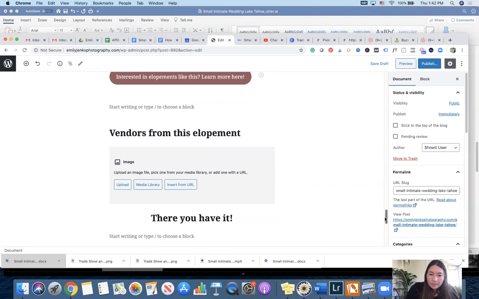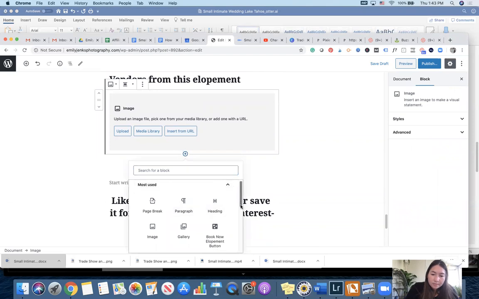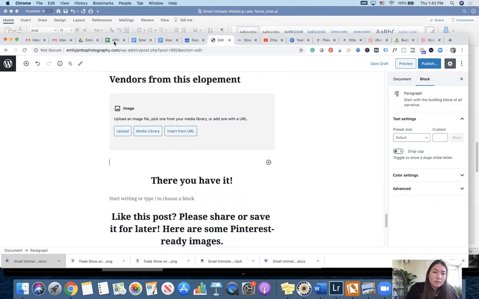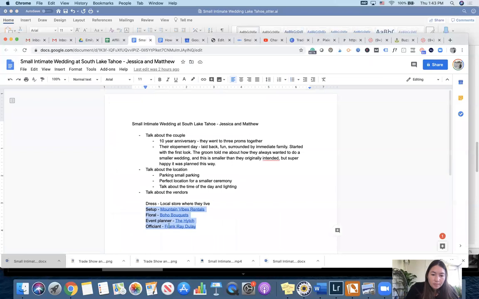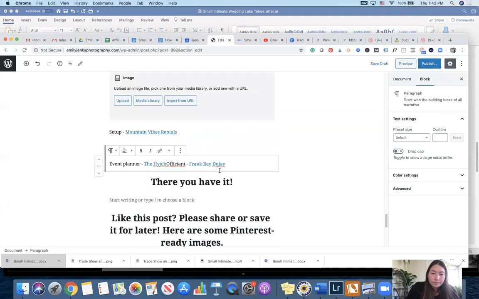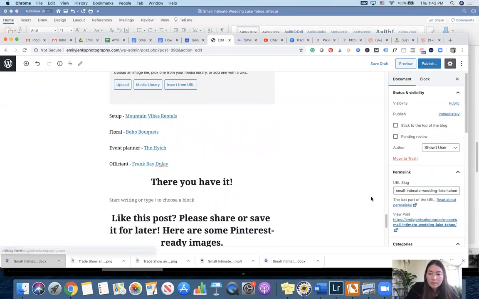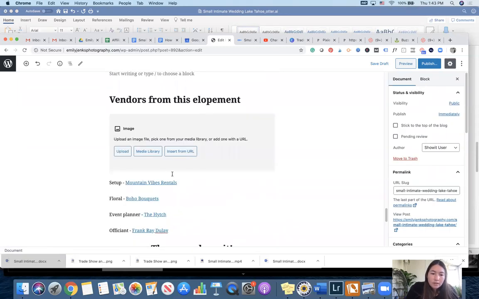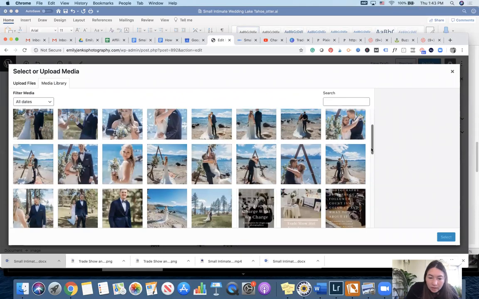And so, vendors, let's list them out. Paragraph. The link's already in there, and probably insert something.